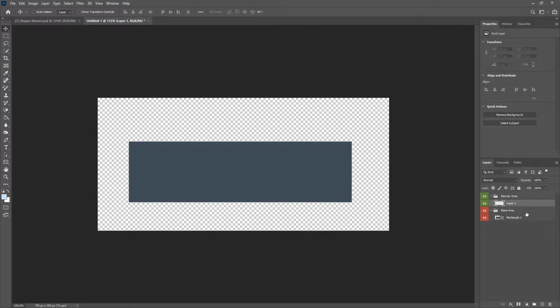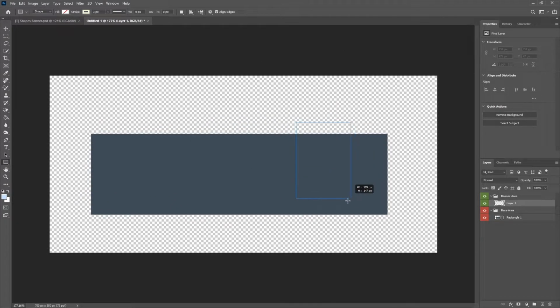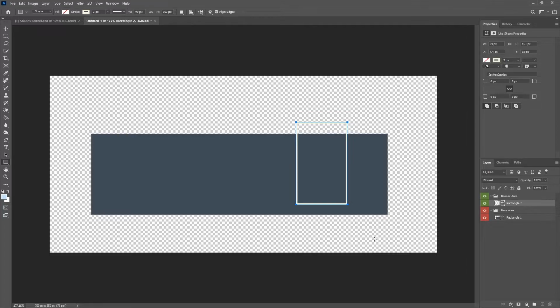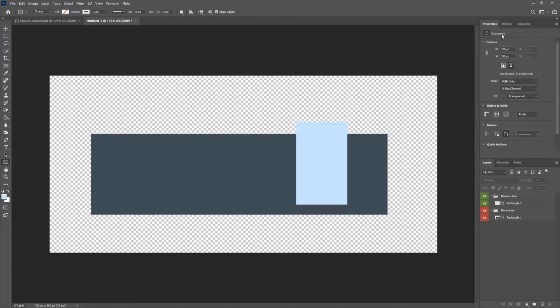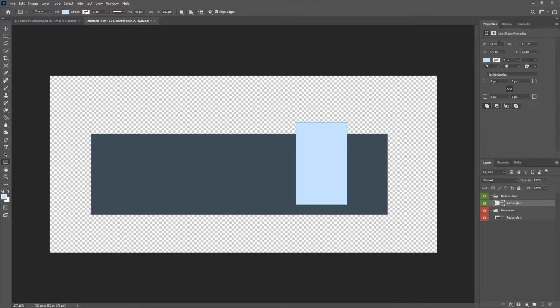I'm going to come over to this layer, go over to my rectangle tool. I'm going to drop this down. Sizing doesn't matter at the moment because we're going to adjust that. So let's go over here and make sure there is no stroke. As for the color, we'll be using the following: C8E3FF. Click OK. Now we're going to go over to our sizing over here, and we're going to make this 112. And as for the height, we will make this 165. So we actually got it just about perfect.